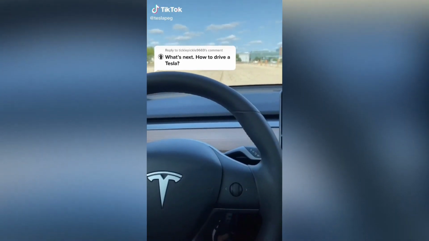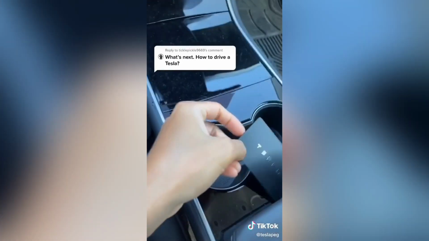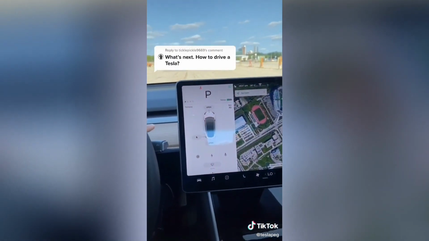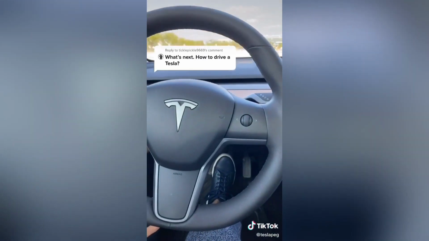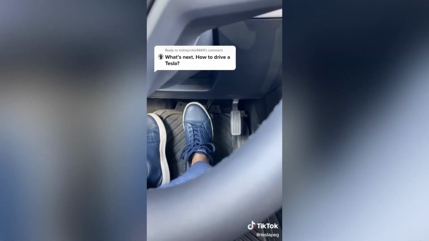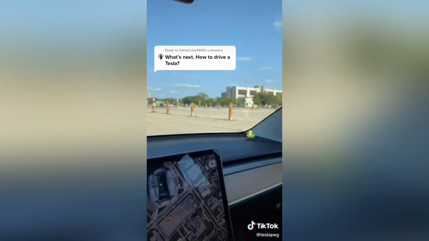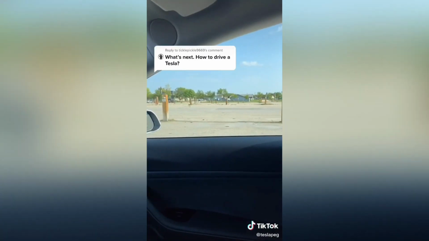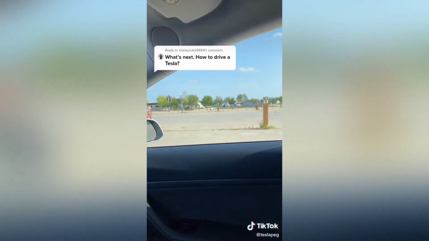So I'm going to do a quick tutorial of how you can drive a Tesla. If you don't have your phone connected, you can just put your key card in here, press the brake, and the car is drivable. Put it in drive. Tesla is kind of like Apple, so everything is reversed. This is the brake pedal and this is the accelerator. When I press the accelerator, you can see that the car will move forward. And if you want to brake, you just press the brake pedal and the car will come to a stop.